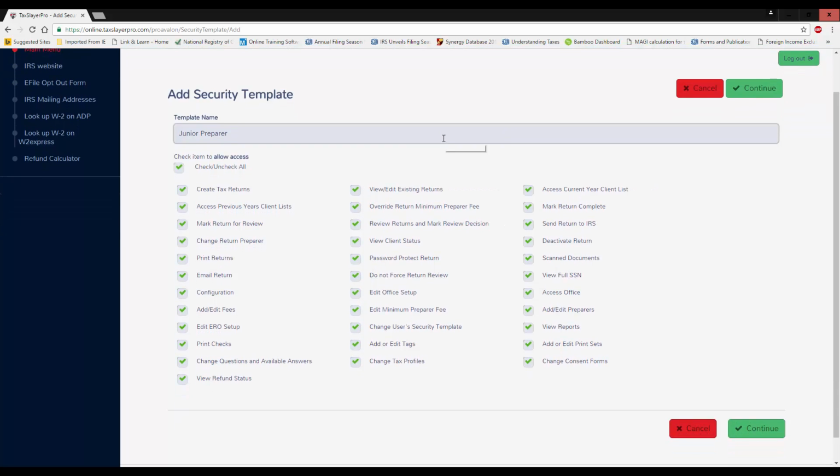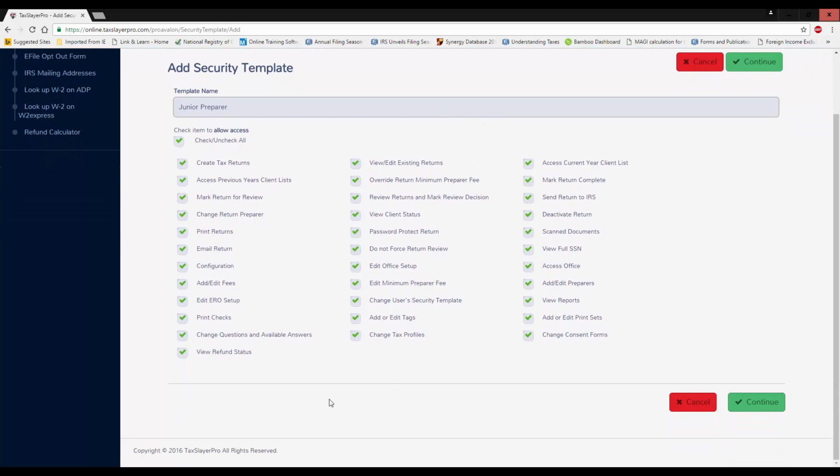And then make sure that you select what parts of the program you do not want them to have access to. If you don't want them to be able to mess with configuration, of course, just uncheck configuration. You don't want them to be able to edit fees, ERO setup, etc. And then go ahead and click Continue.